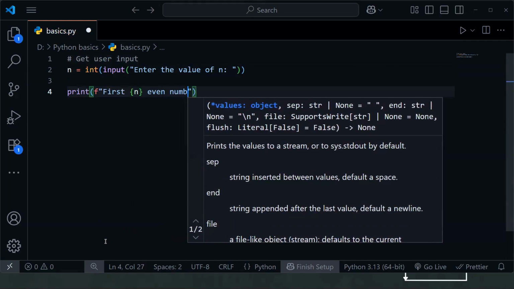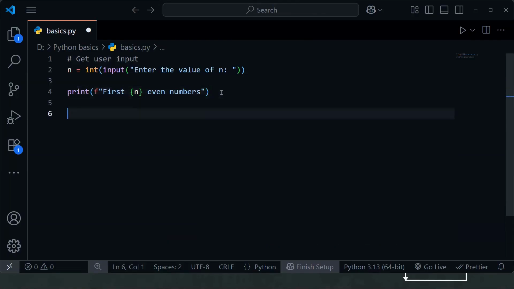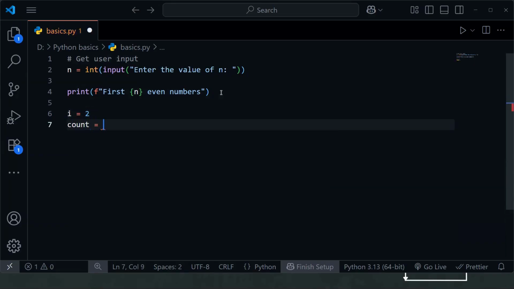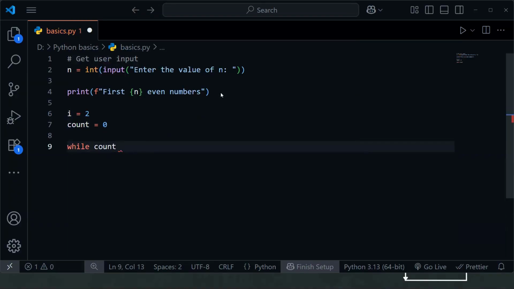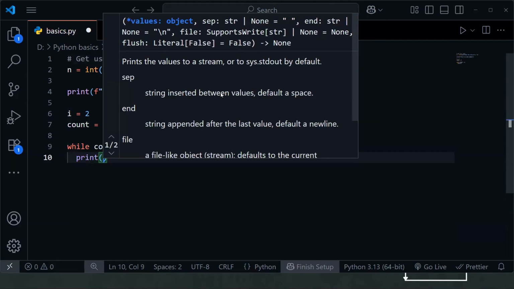even numbers. Okay, so we'll create a variable called i and give it the initial value 2. We'll also create one more variable called count and give it 0. And while count is less than n, you print i.